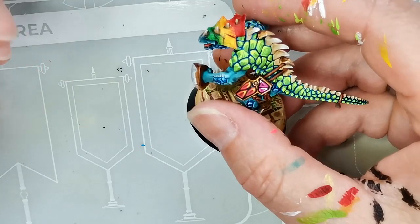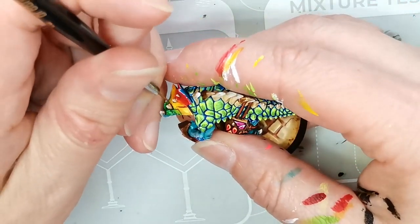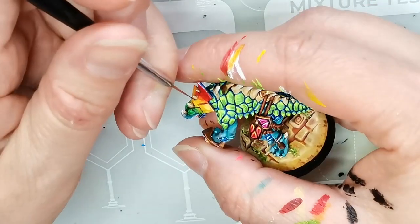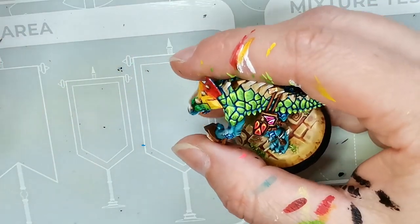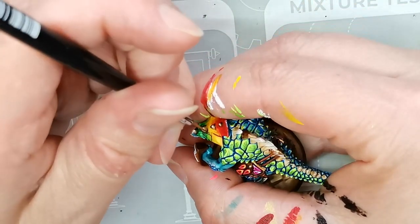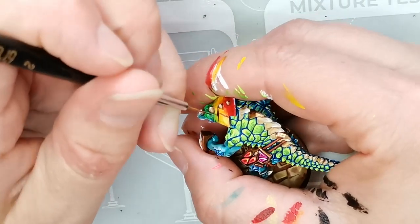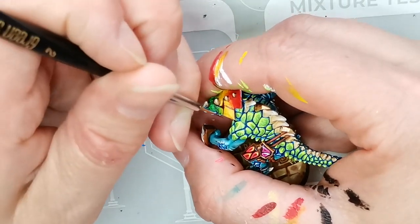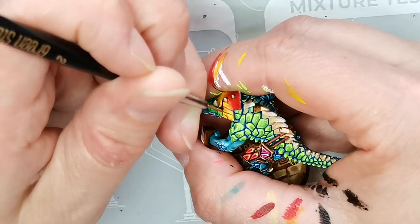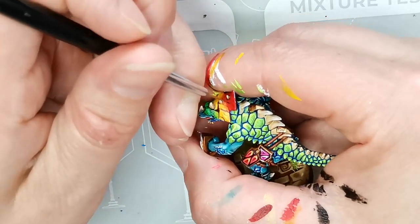I then started working on the head, and because I had covered it in so many layers of paint at this point, it was really difficult to see the sort of texture of the original sculpt, and so I decided to repaint the scaly texture, just because I thought it would look weird if it was just one flat piece of plastic with no texture on it. That would just look weird compared to the rest of the model.